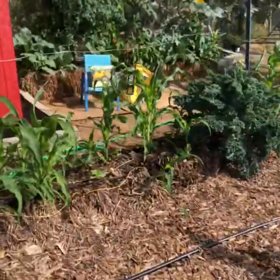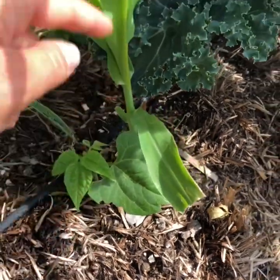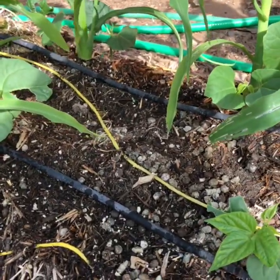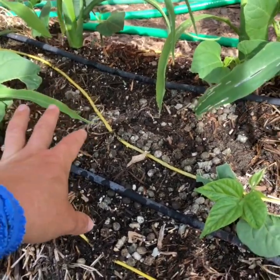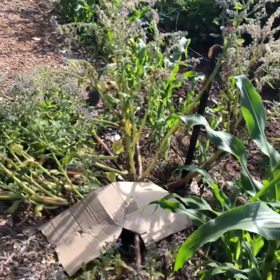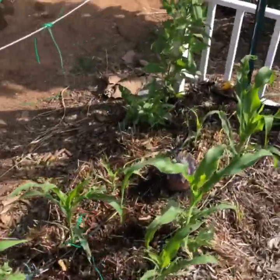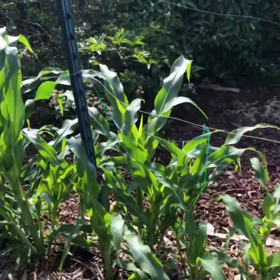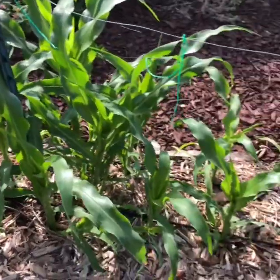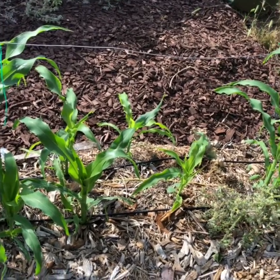Let me get closed up here and show you — around my corn I have these green beans that will grow up the corn. You can see them all around here. They will grow up and feed the soil. And then in just a couple of weeks I'm going to come back in and grow all my squashes in here, and they will trail along the ground — that's the three sisters planting. This borage is on its way out; it gets really big and then it topples over. These corn are really starting to come along. You can see down on the base there more green beans all along. This corn took a little bit longer — just now the green beans are starting to sprout there.